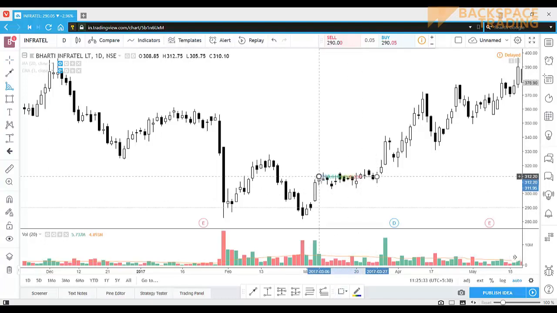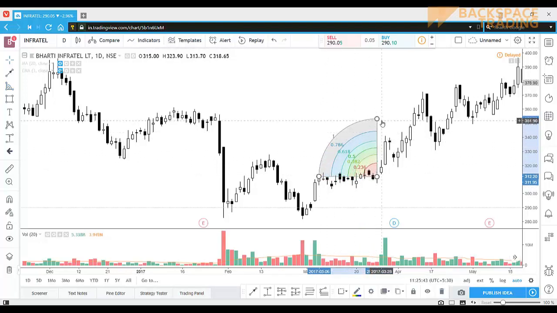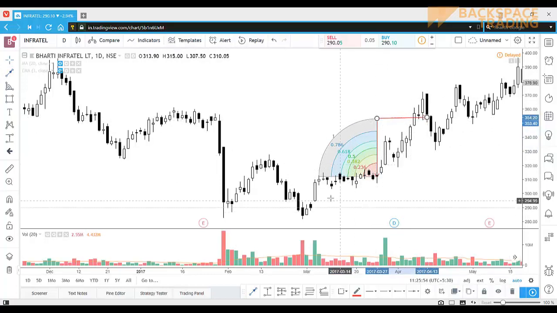My theory is, since this is the length of consolidation, price has to travel an equal length on the upside as well, which is this much. This much price has to travel. That is some theory that I came across. The length of consolidation horizontally will be equal to the vertical part as well.